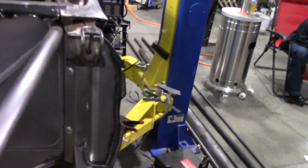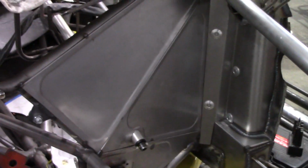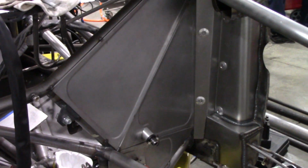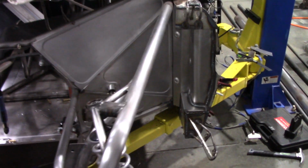Alrighty guys, check that out. Those panels are finally looking good, and we are very, very happy with how that turned out. Boom. I think that looks very nice and clean. It's very strong. So, finally got those done.